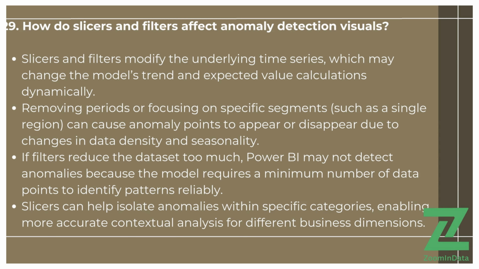29th question. How do slices and filters affect anomaly detection visuals? Slices and filters modify the underlying time series, which may change the model's trend and expected value calculations dynamically. Removing periods or focusing on specific segments, such as a single region, can cause anomaly points to appear or disappear due to changes in data density and seasonality.